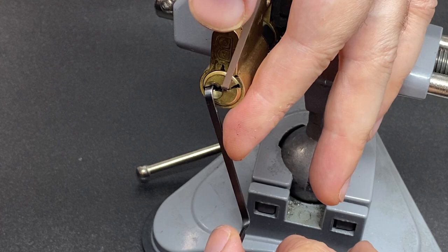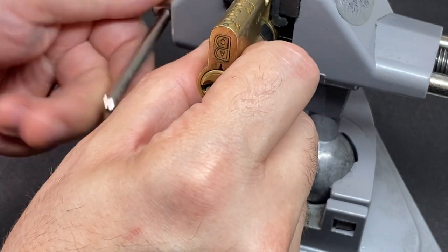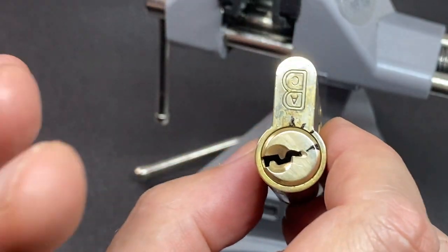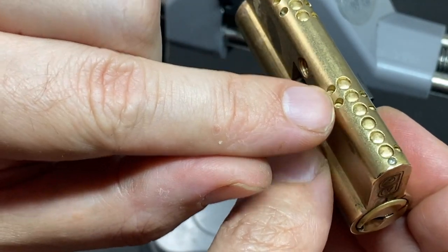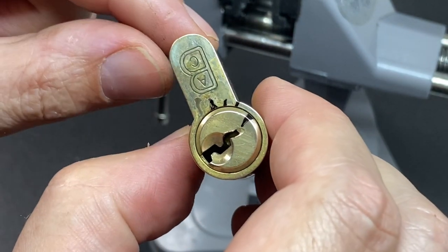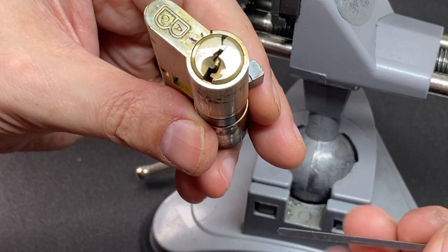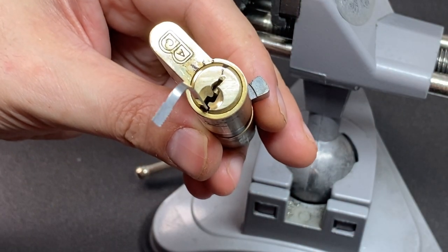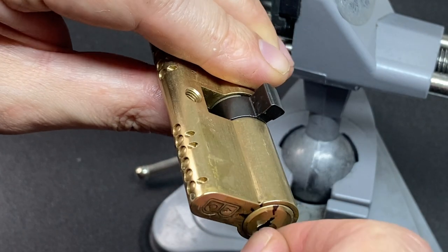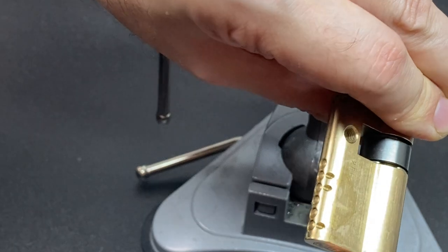Having these two turners means I can control the tension between them — clockwise and counterclockwise. But we have another problem: these little spool pins are usually very small, and when you've got a very wide gap at the bottom of the keyway, what can happen in some locks is these trap pins may fall completely into the open bottom of the keyway. You really want to avoid that. So I've got two turning tools — one quite thin, one a bit thicker — and what I'm trying to do is block the bottom of the keyway. Push down and turn as you go, and there we go — past that trap pin set. Keep turning.